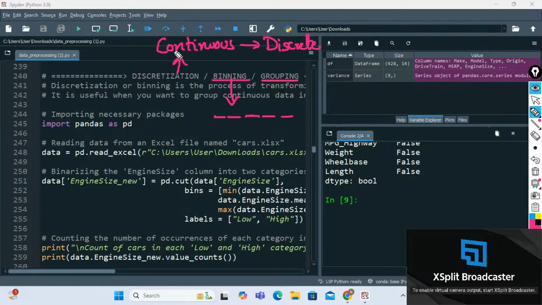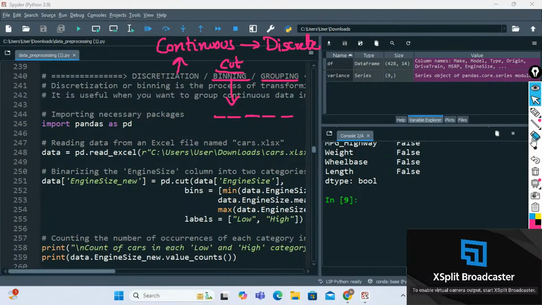So if you want to convert continuous data to discrete data, then we have to perform discretization. The function that we use here is cut. I'll talk about this function as we move on, and how this cut function works, we'll discuss.